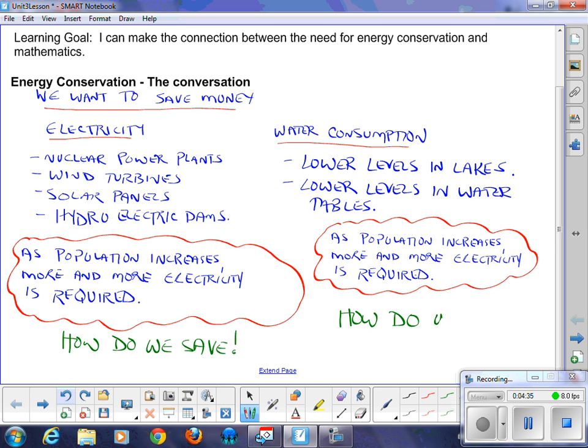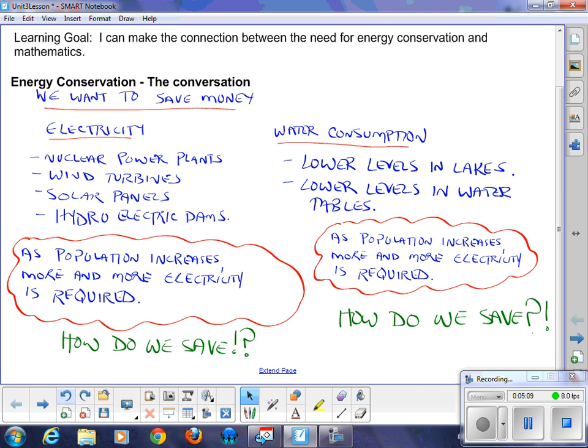If you live in town, then the answer is yes. If you live out in the countryside, the answer is no, because you're probably on a private well, and on a private well you just have the cost of pumping that water. But there's still a concern as the water level goes down: are we going to have the water available for the future? So it's very important to be aware of the savings. That's where our major focus is. Everything we talk about, I'm going to relate back to cost.